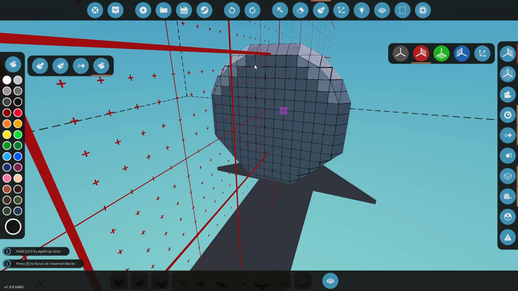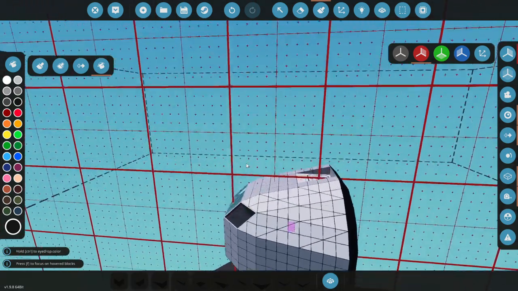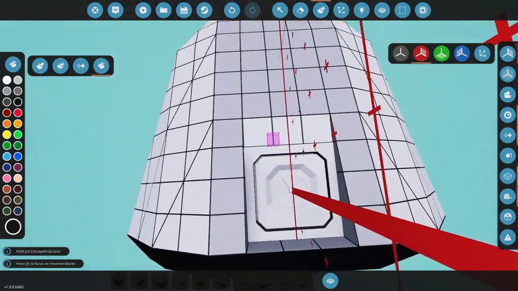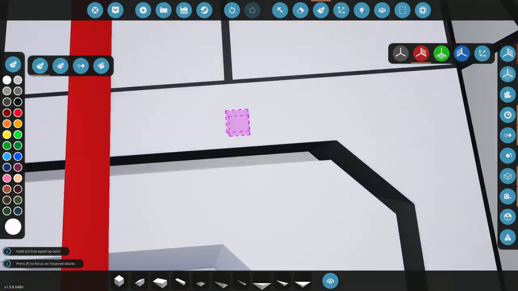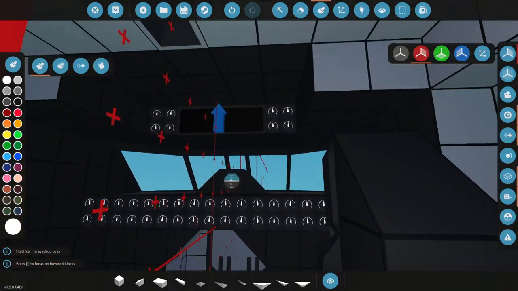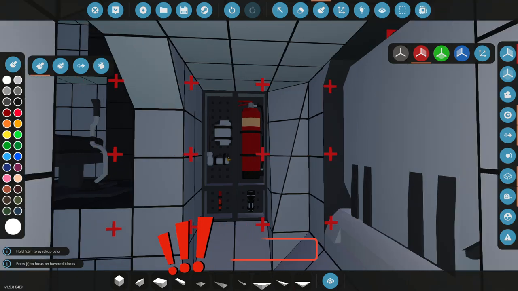Let me get back to, let's paint our heat shields. We'll get that back to black. There we go. That's perfect. We'll take that. Then we got this. Everything else can be painted gray. There we go. We can come back in here. Everything looks all right. Everything looks good. Got our hatch. So where would be a good spot for the parachutes?